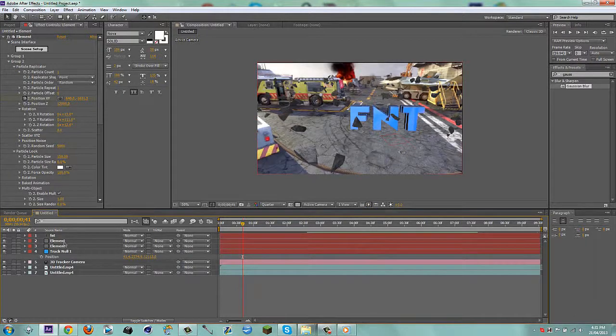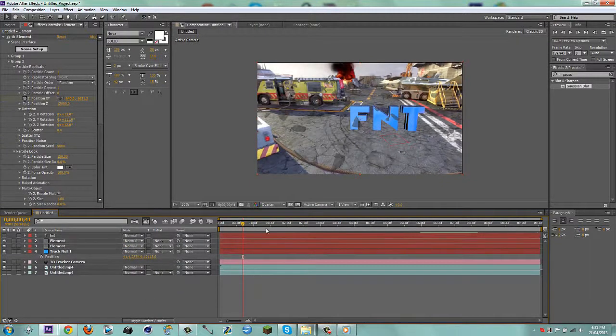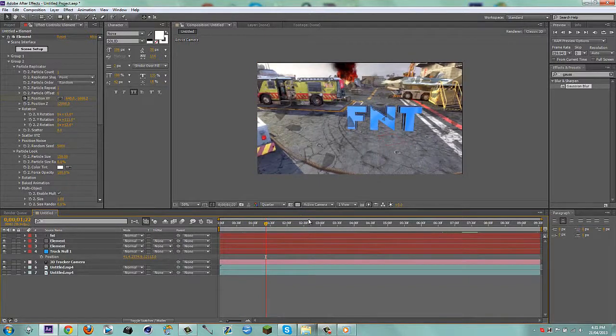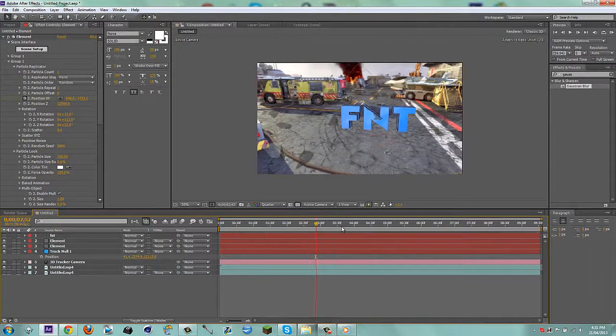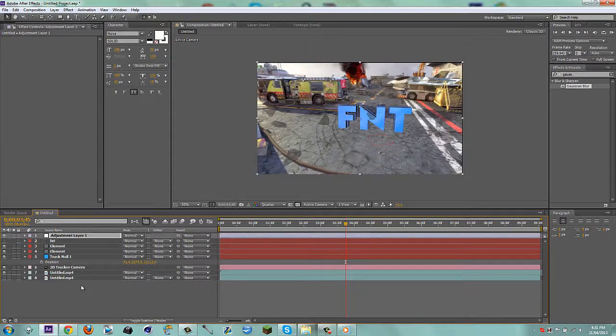Now on the top element, hit T and bring the opacity down to like 50. I don't know if this looks good, you guys be the judge, but I think that could look pretty cool. It's like see-through rocks, and you could even grab an adjustment layer. I think this would look cool. And I'm going to call this effect, just because I'm lazy and don't think of anything cooler, magic bolt looks, and just drag it onto your effect layer.